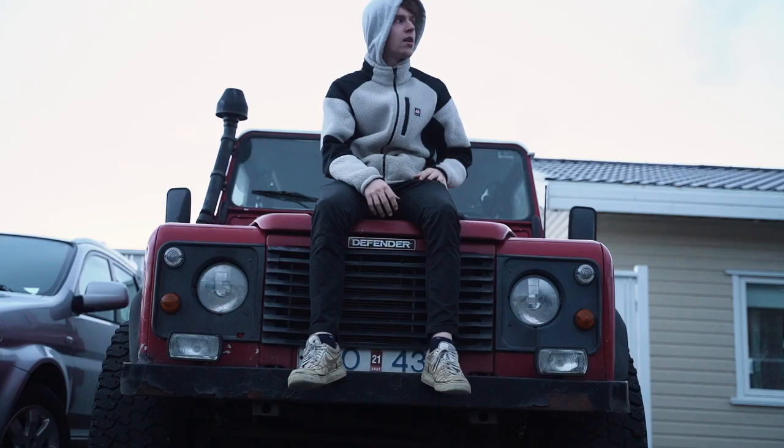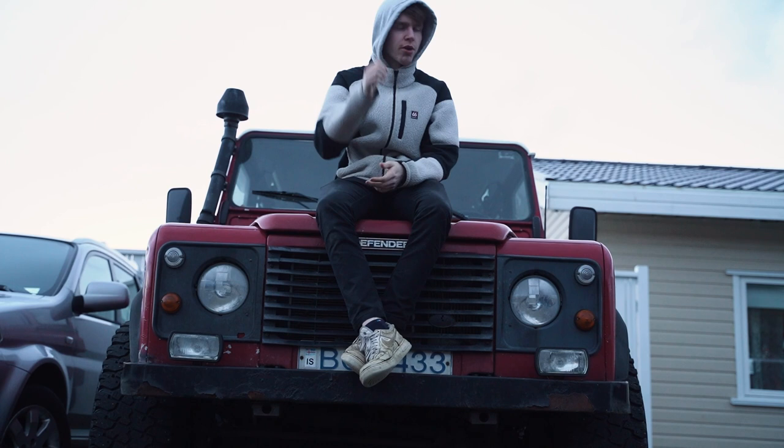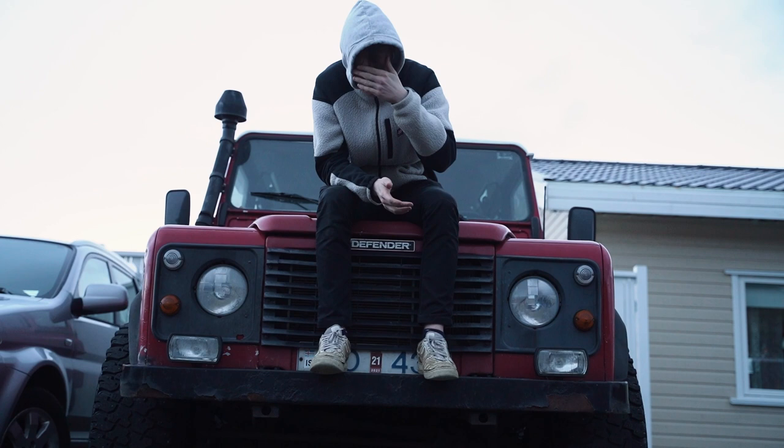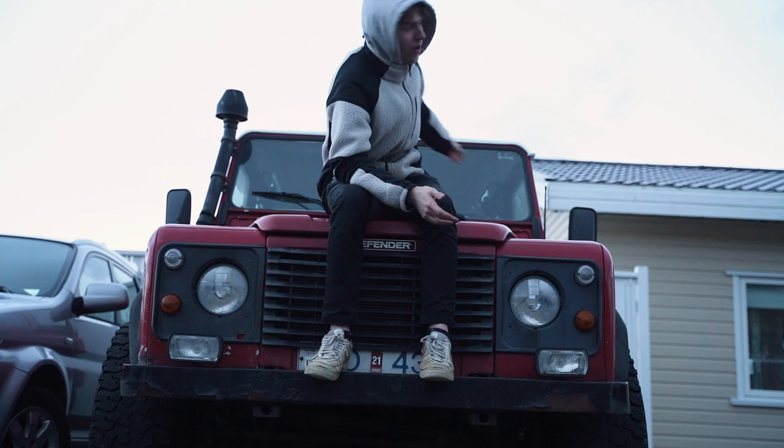We got a mattress, we got blankets. I will need to block the sun in the summer, but now in April it's not as necessary. Right now what we have done is cleaned the car, we put the mattress in, we put up the blankets, or like we put them in the car at least. I don't really need blankets in April because it doesn't get that dark, but in summer, in June, I have to put up blankets to block the sun because it's just endless summer nights. I don't really know if you can hear me, but not.